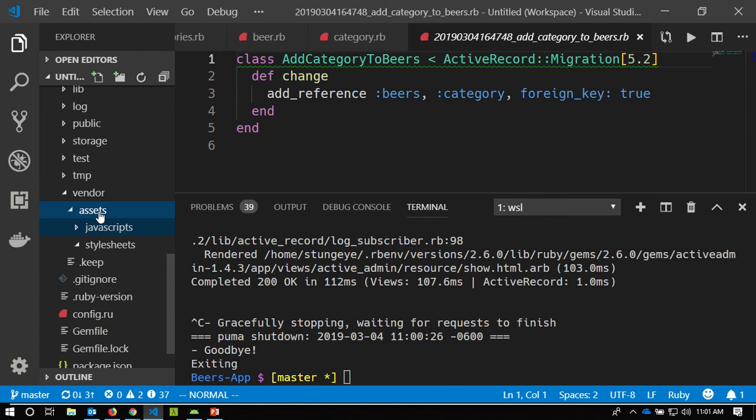So I've got vendor/assets/javascripts and vendor/assets/stylesheets now in my vendor folder.